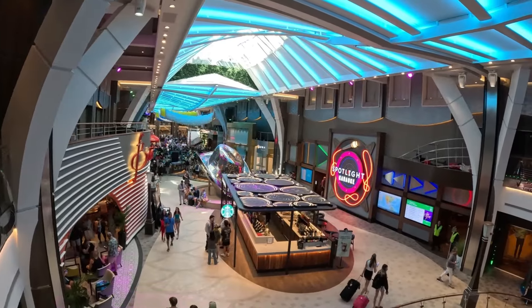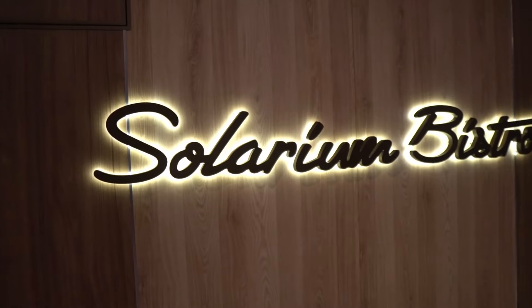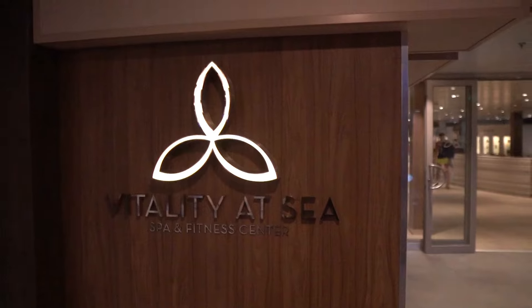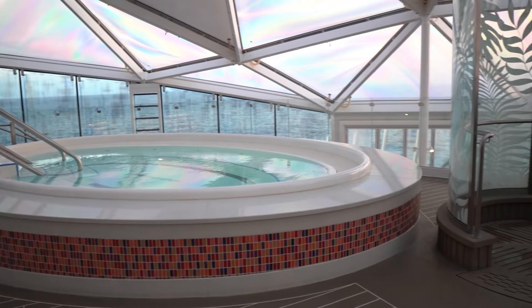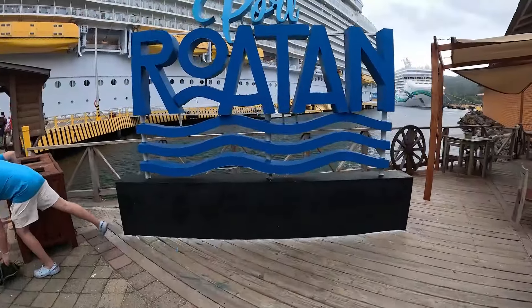Tip number six: be on alert for Black Friday sales. Just like anything around Black Friday, cruises go on sale — either the cruise booking itself or individual packages within the cruise. If you've already booked, you can get discounts on spa treatments or excursions. Bonus tip: spa packages are actually cheaper when you're at port than at sea, so book your spa treatment at port to spend a little less.